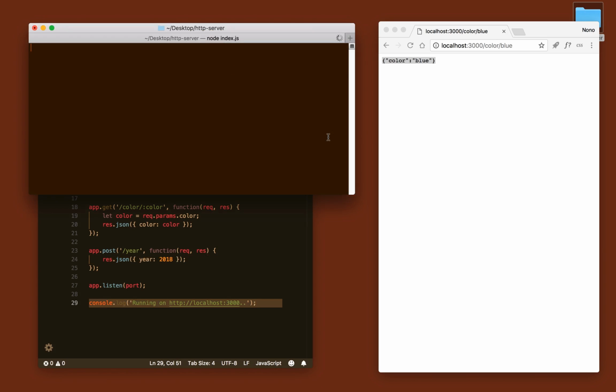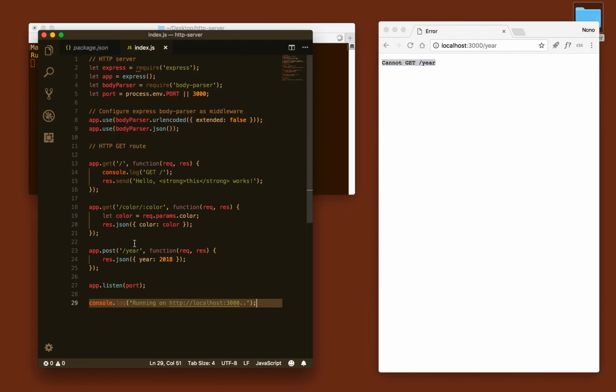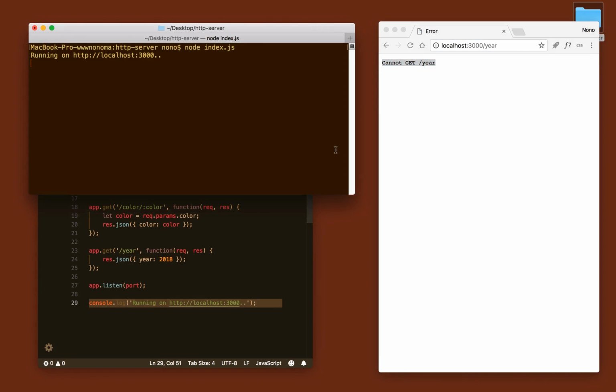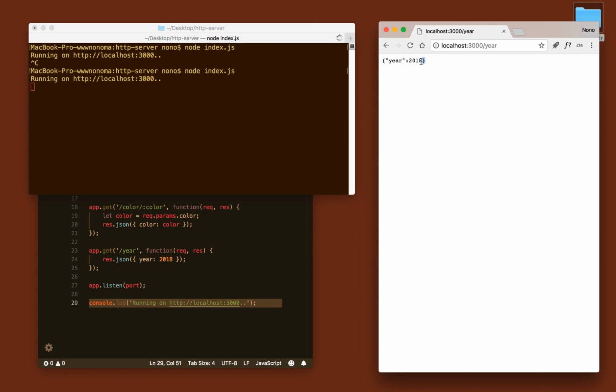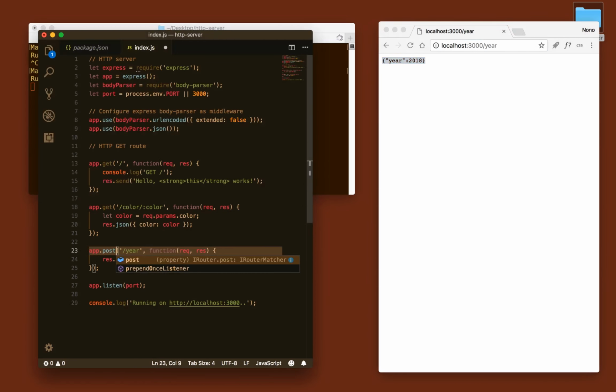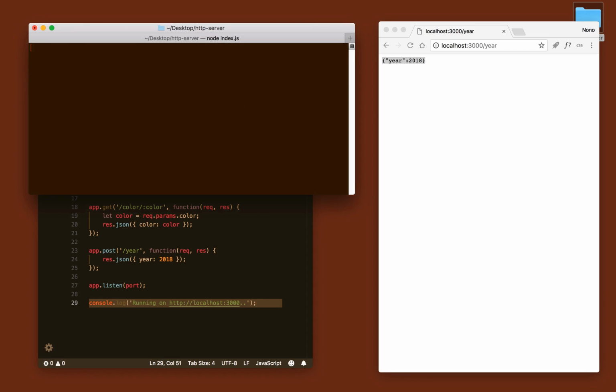What happens is that even if we restart our server, we are going to call the route year here, and it's going to say that it cannot get year. We could access this by putting a GET request here, and this would work. But we want a POST request because, as we mentioned before, this might be more useful to upload data, to send parameters to authenticate the user, or to do things that are more security sensitive. So we set a route to be POST, but we cannot access it through the browser.